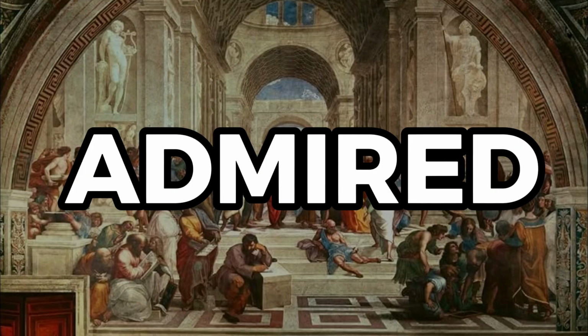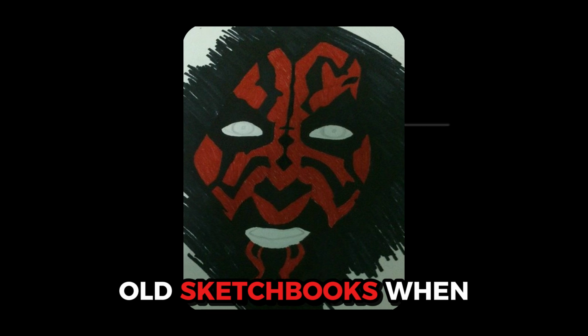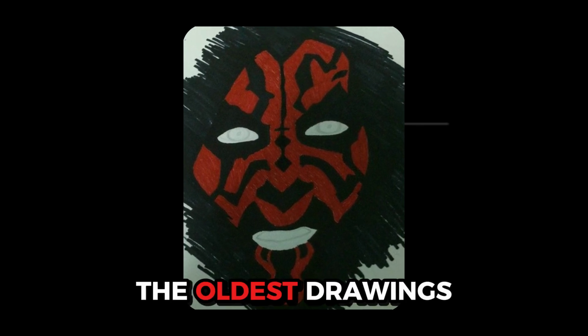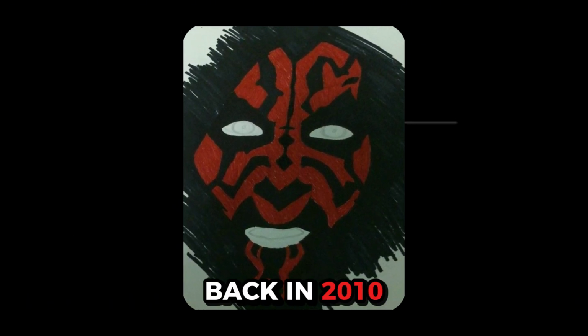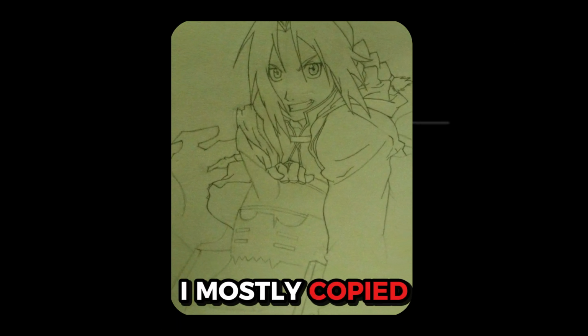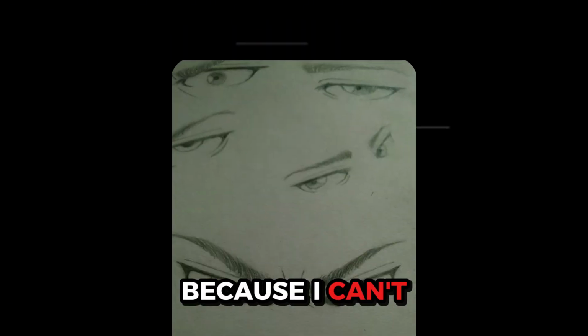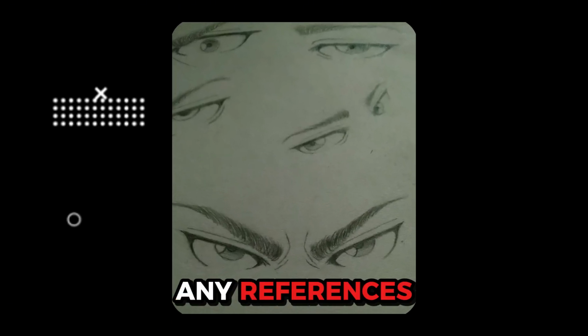I've always admired the works of the old masters. I lost my old sketchbooks when I was a kid. The oldest drawings I found were from back in 2010 when I was in high school. I mostly copied and never did any original drawings because I can't draw properly without any references.